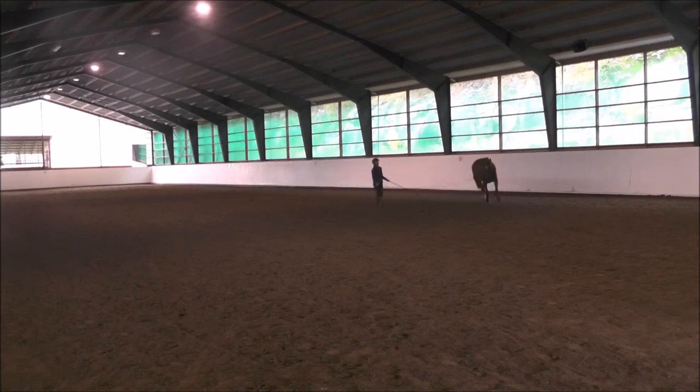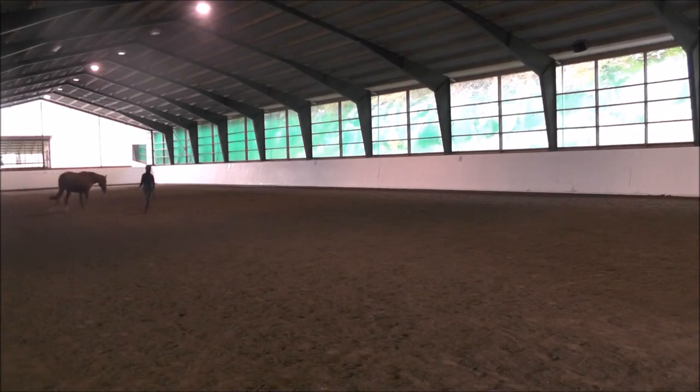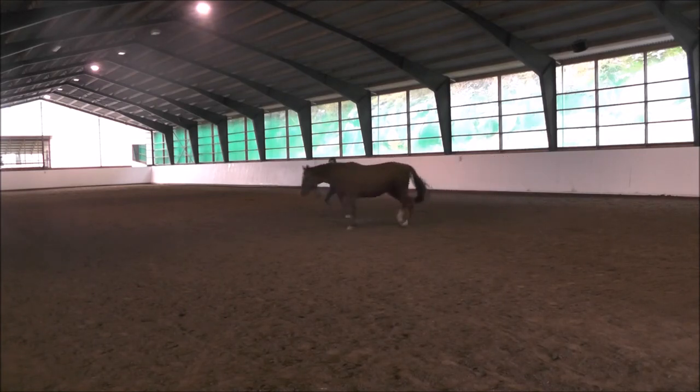She's becoming better when I start to trot her. In the beginning she kind of threw her head up and rushed away, but now she's more calm, and I really appreciate that she's become so much calmer.